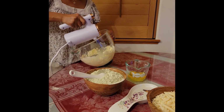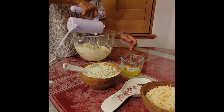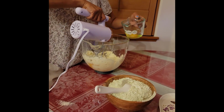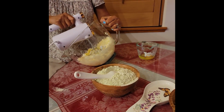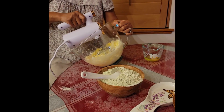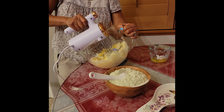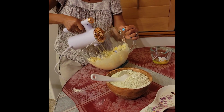So after you've creamed all of the sugar with the butter, you want to slowly add your two eggs. So this original recipe came halved. So the recipe that I'm giving you is actually a double of everything. But I found that even with doubled, it doesn't make that many cookies. So of course, depending on what your needs are, you could triple or quadruple the recipe as you see.